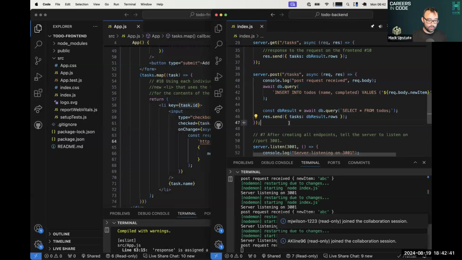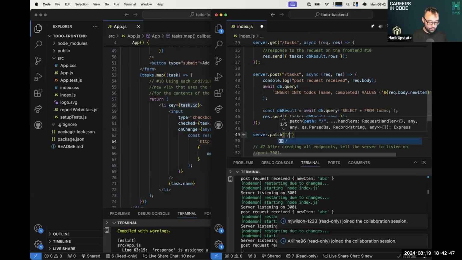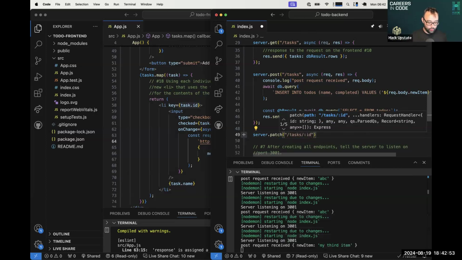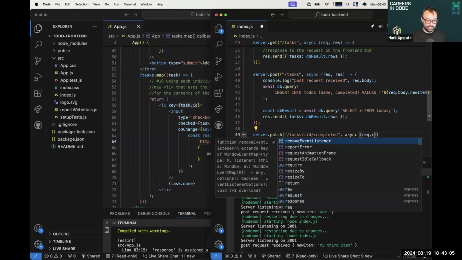We're going to make our second to last query. We're going to say server.patch. It's going to go into tasks, but this time the path is going to include the ID and whether or not the task is completed. It is still going to be an async request.